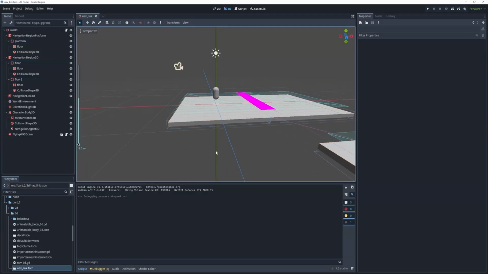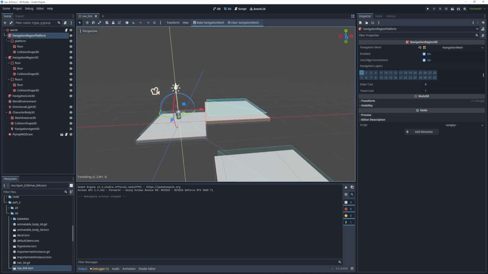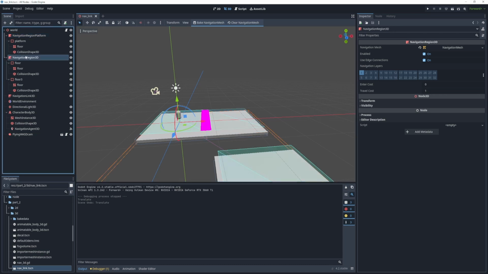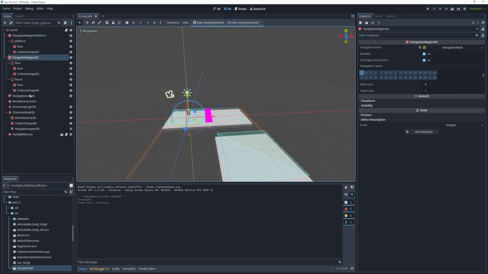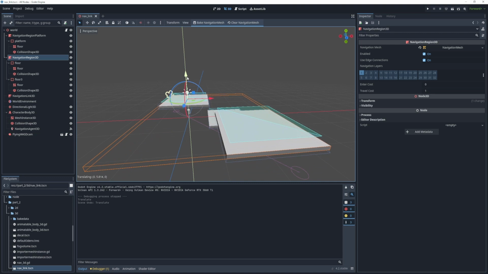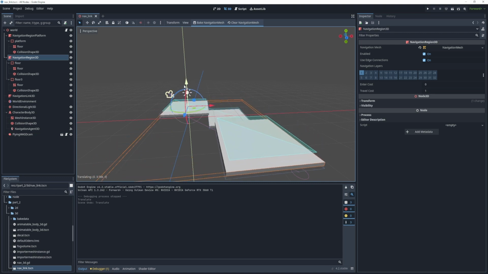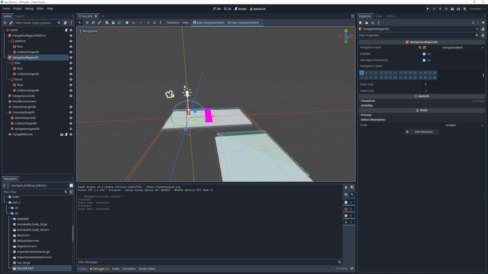This demo consists of 3 platforms, one of which travels between the other 2 and lets the character body traverse, and which has its own navigation region. The other 2 platforms have their own navigation region and are children of the same region, so if we hit bake on the navigation region, both of them will receive a part of the baked navigation mesh.